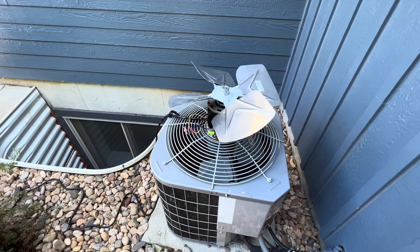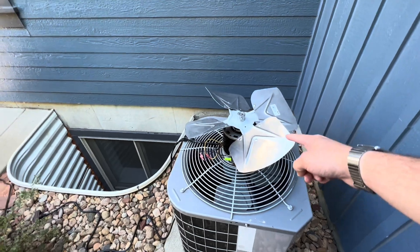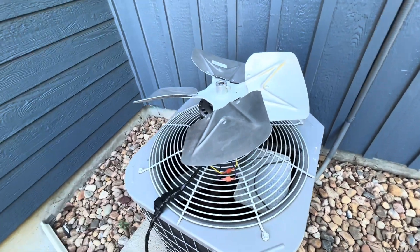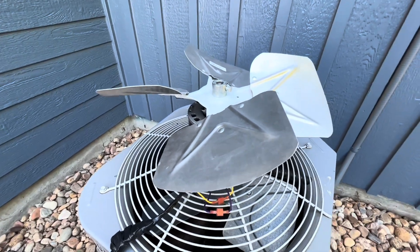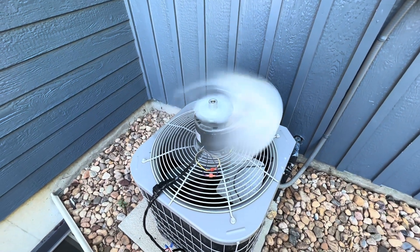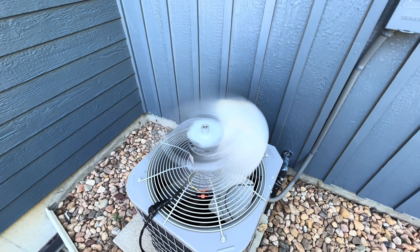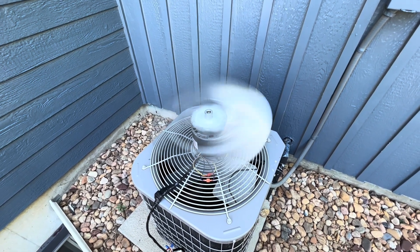Before we turn it on, I'm actually going to be turning this top fan first to see how much air it blows. Here's my rotary switch. I'm going to switch it to the first position so that we can get it started. So without further ado, here we go. I don't know if you'll be able to hear me talking when I put the camera over, but you'll hear how much air it blows.